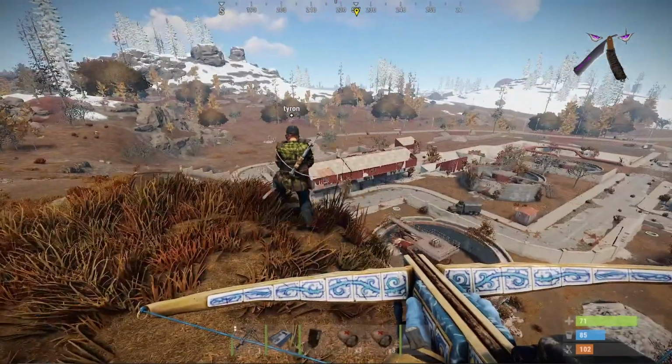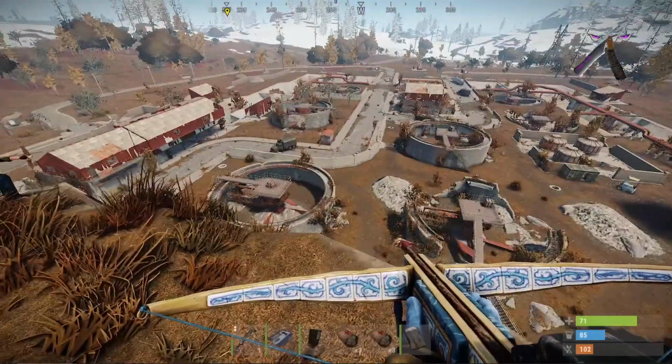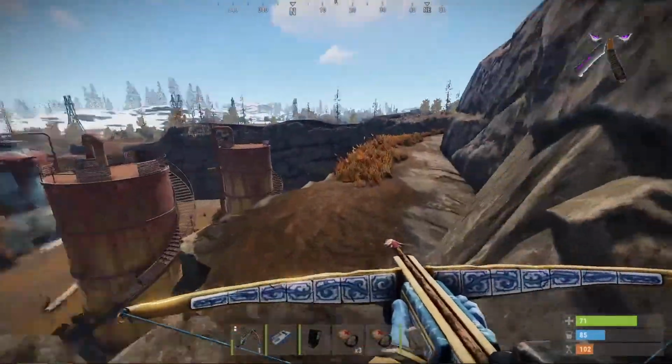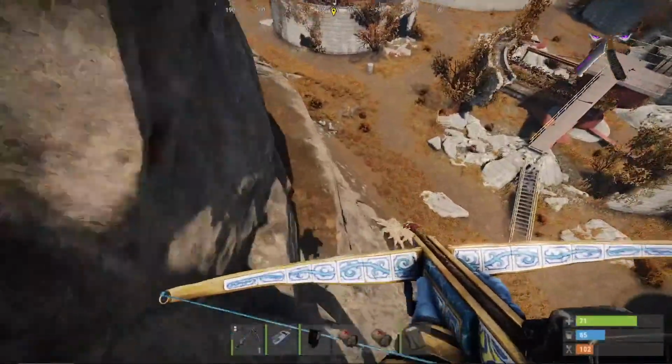Just being sneaky, you know? You can get all types of loot from these crates and barrels that contain components for building, crafting, and playing around with in the game of Rust, right?